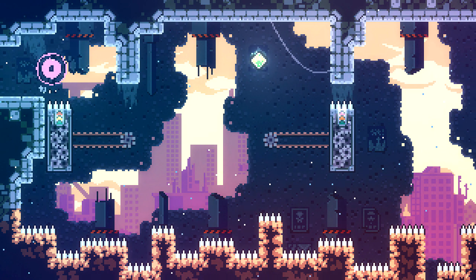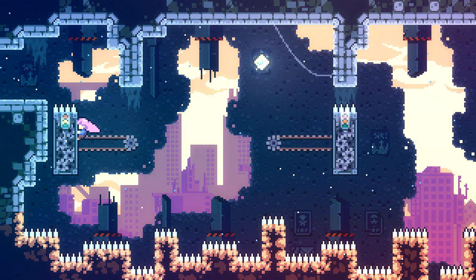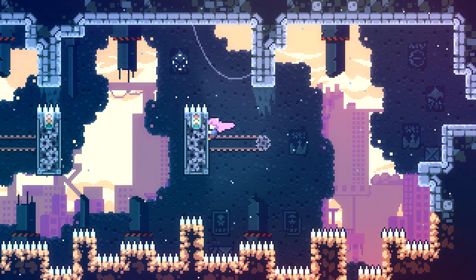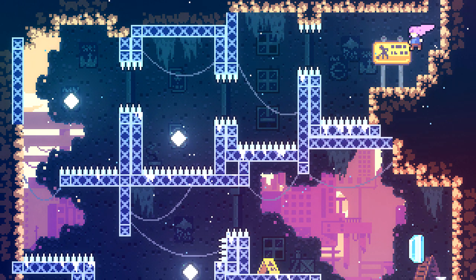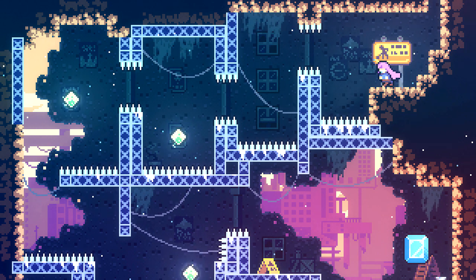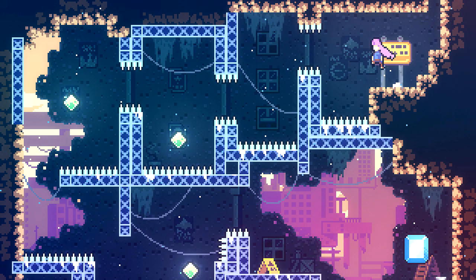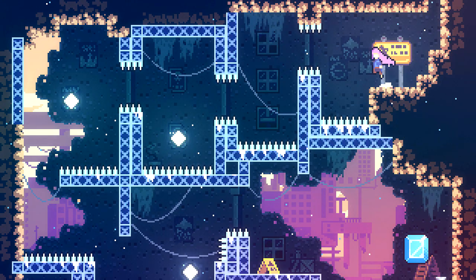My bad, I guess. Oh, the momentum is weird from... I'll just jump earlier and not worry about it. You go down here. And this is where we get the gem. Okay. Got a cool little section here. So I gotta immediately jump up and to the left there.